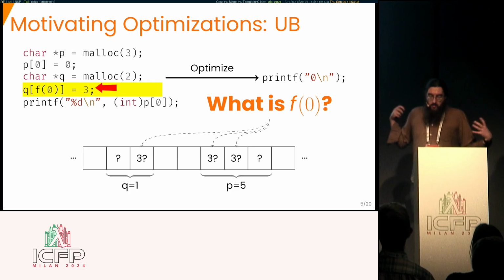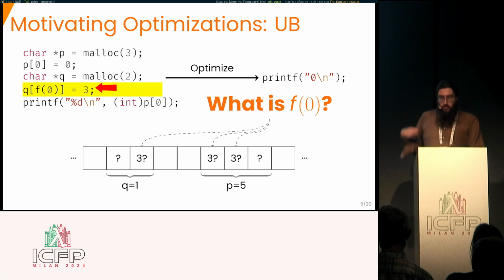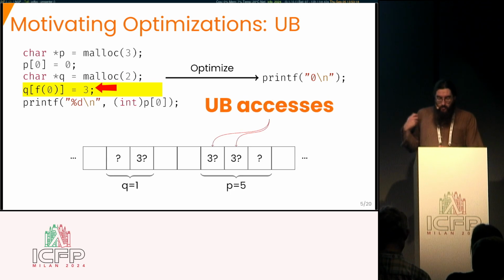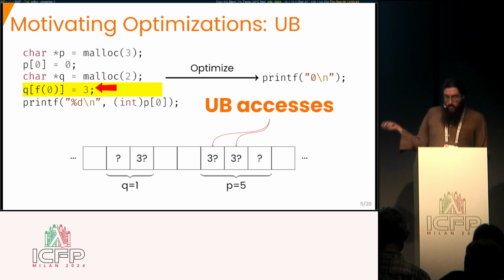We don't know. And in order to know, we would need to know where P and Q are allocated and what the value of f of 0 is. This can be difficult or impossible for a compiler to keep track of. f of 0 could be a complex expression or an external call that the compiler could not determine the result of. Programmers and compilers will reason about it in exactly the same way to justify this optimization, though. They will simply assume that the store is in bounds and therefore cannot overwrite P. If that's the case, we can perform store forwarding and eventually dead code elimination to get the optimized program on the right. Programs that invalidate this assumption have undefined behavior, and optimizations may not be correct on programs with undefined behavior.